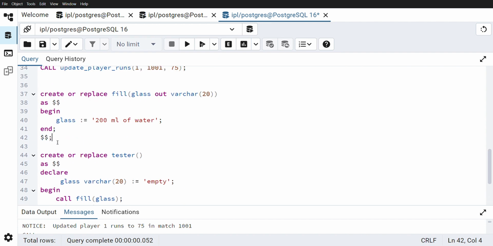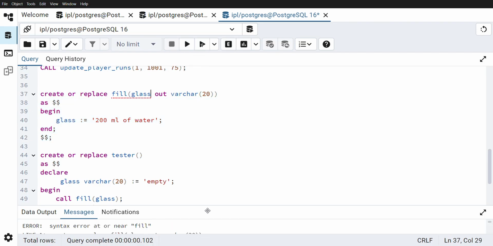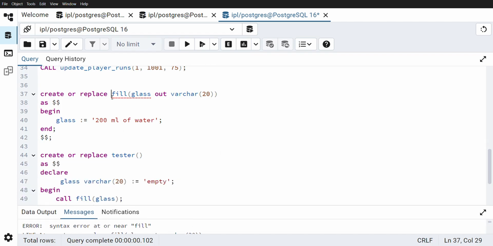So let's create these two things. Let me create this fill procedure. What's the error? Sorry, we have to mention a procedure here. I forgot. Yeah, procedure, and the same here.